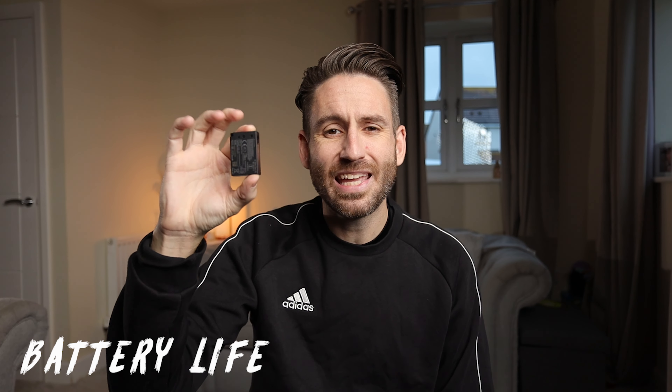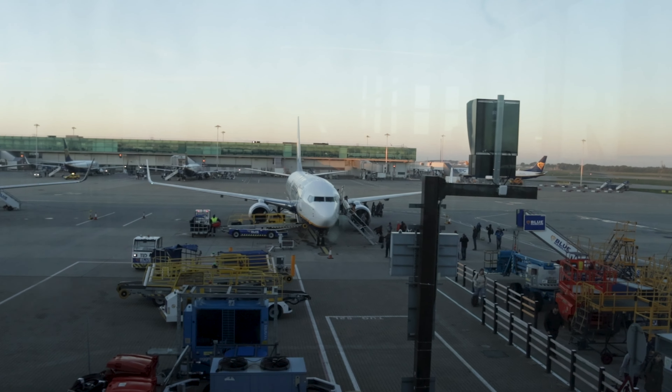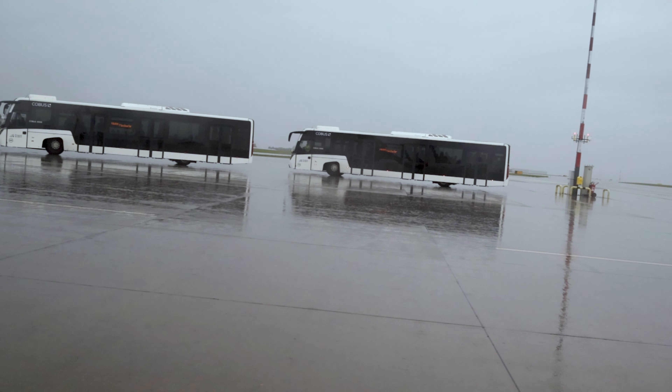Number one: the battery. Canon use the LP-E17 batteries in the Canon R10. They use this because it's small, compact and light, so it keeps the weight down of the camera. Now although this is a good battery for the device, they don't last the longest. I recently used the camera on a trip to Prague and after recording some short talking-head stuff and some travel footage, the battery went from full to dead very quickly, which as you can imagine is very frustrating. So if you do look at an R10, do make sure you purchase a few extra of these or maybe a battery grip.